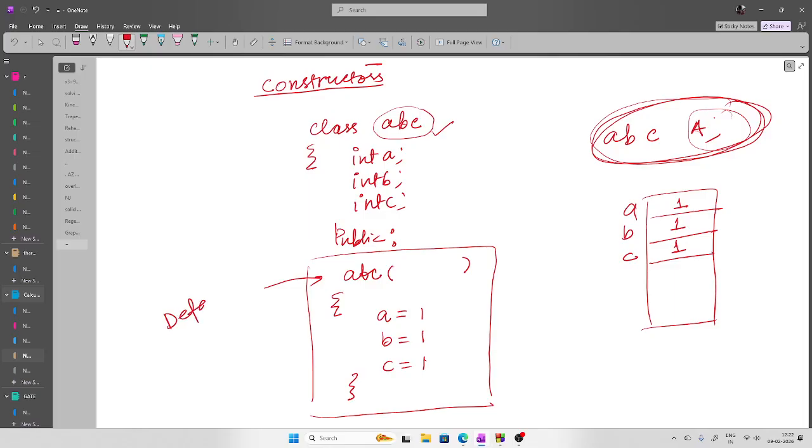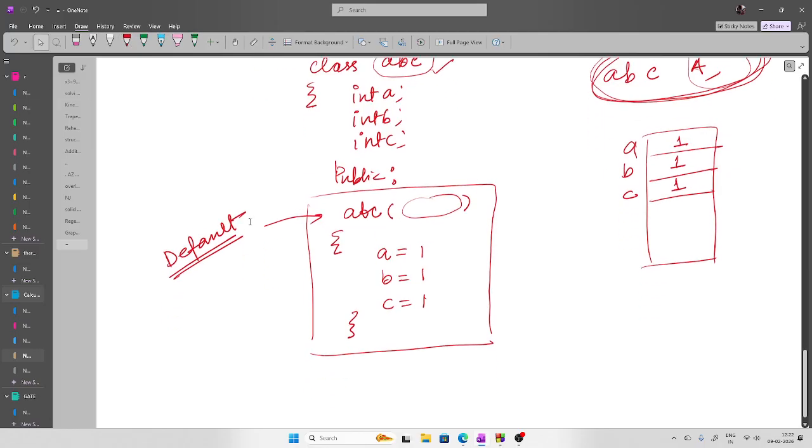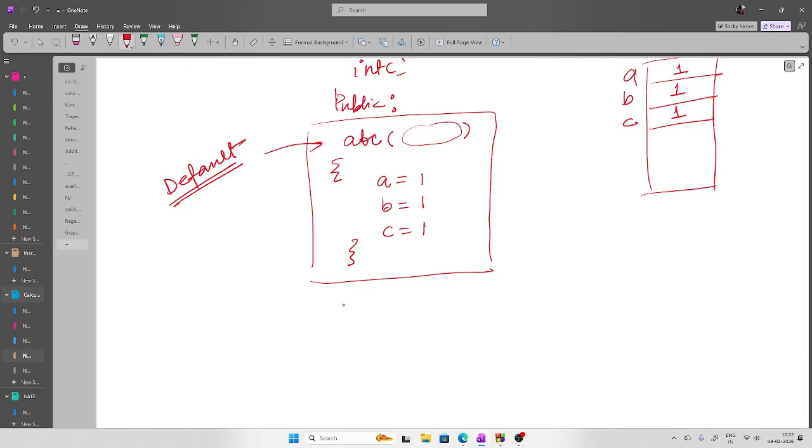This is called a default constructor because it is not accepting any argument and has been given by default in the class itself. That is what we call a default constructor. Now, do we always have to stick with the default constructor? What if the user wants to supply the arguments? There is also the possibility of that, and it is done using parameterized constructors.